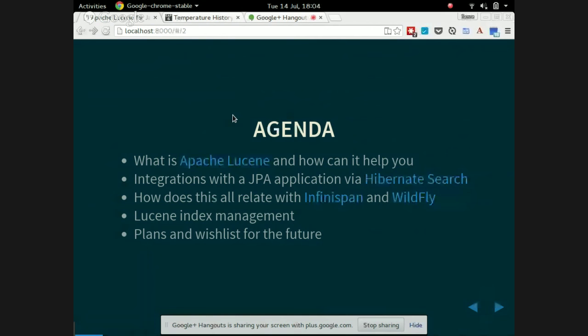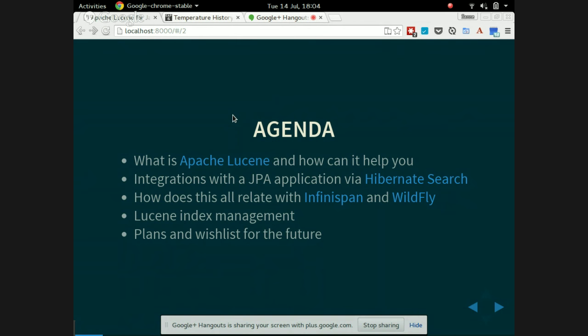And we will switch to an introduction to Hibernate Search, which is one of these key components to integrate the two worlds, and also how this all integrates within Infinispan and WildFly. WildFly is, of course, the popular application server we build in the community and sponsored by Red Hat primarily, but not only. And Hibernate Search and Lucene itself and all these capabilities and Infinispan, they're all bundled within WildFly, so they are available out of the box. You just need to know what it is about and how it can help you to get advantage of these components.